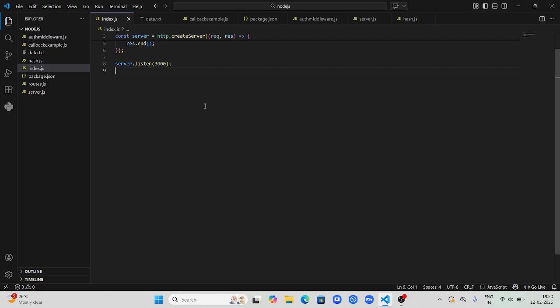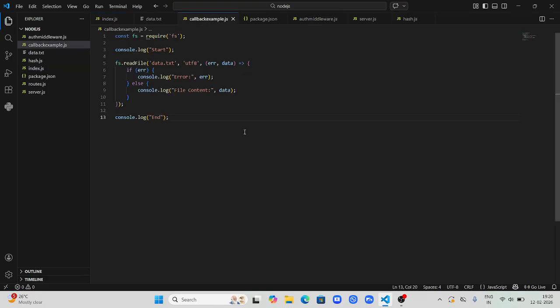And let's come to what is a callback function. A callback function is a function that is passed as an argument to another function and gets executed after some task is completed. Node.js uses callbacks because it follows asynchronous programming.